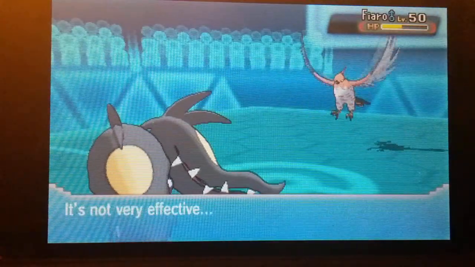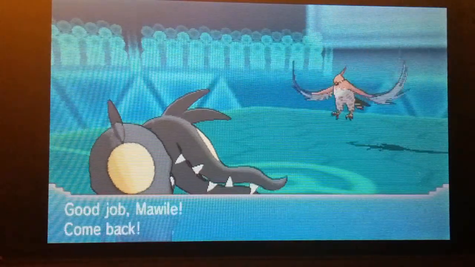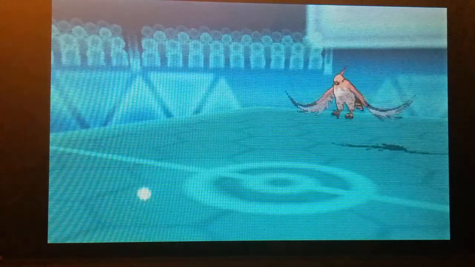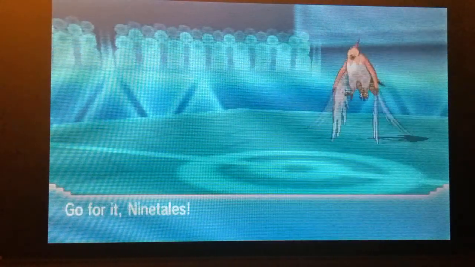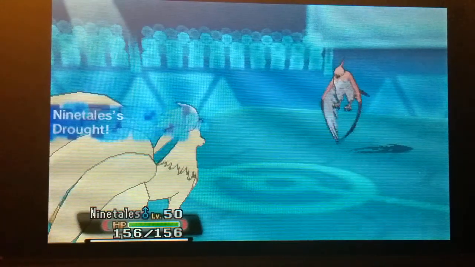And that is a 2-hit KO. It's not very effective. It is resisted, but we do get the attack drop, which is a nice thing to have on one of these. We're going to withdraw. We're going to protect the Fire-type move, probably a Flare Blitz. So we're going to send Ninetales in to take it. Drake's going to come out.